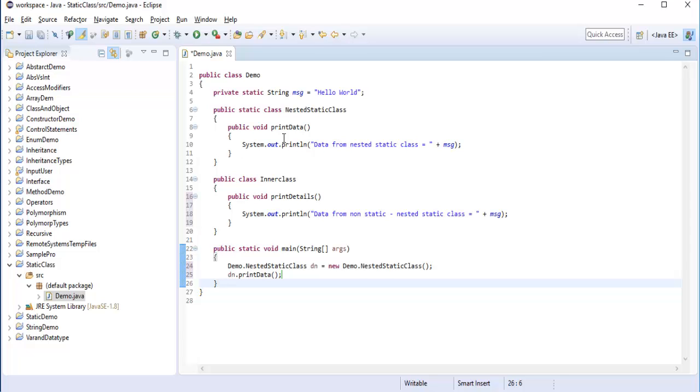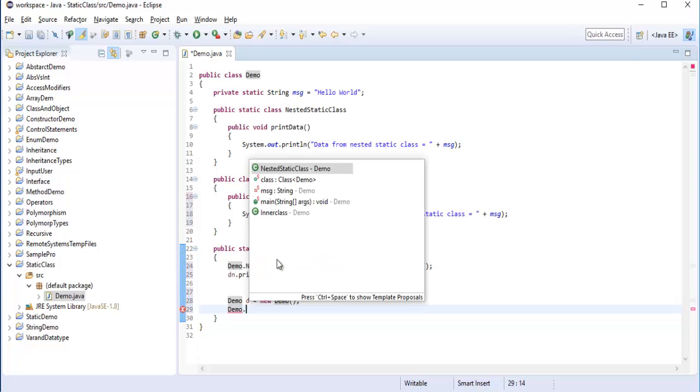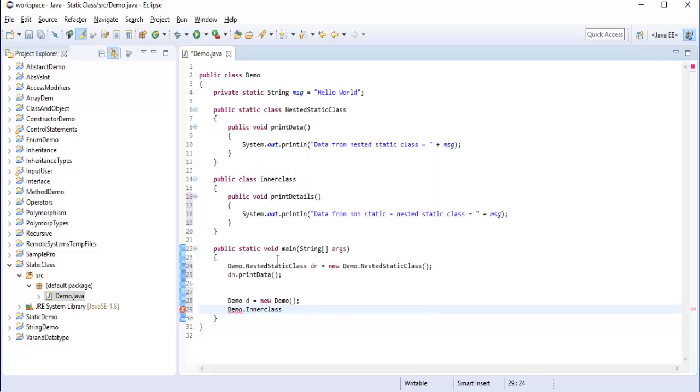But how do you create an instance of a normal nested class? It's very simple. Sorry, the class name is Demo, so d is equal to new Demo. Now I'll write Demo dot inner class, di is equal to, and here I have to make use of the outer class reference, that is d dot.